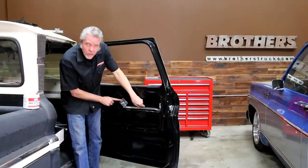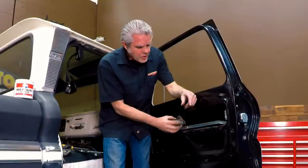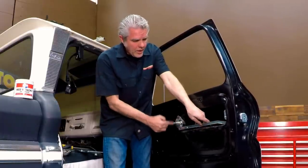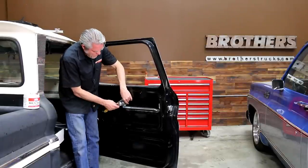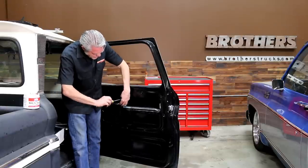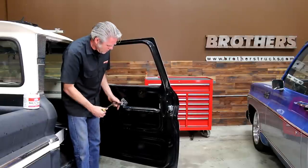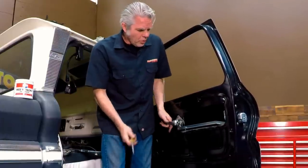On the relay right here, you'll note that there are slots that the screws go in, so we'll be able to move this forward and back. We're going to leave this adjustment until we're able to shut the door and check it, and then we'll button these down the rest of the way. Here's your door handle — what you want to do is have it lay comfortable, tighten it up, and then make sure that you can lock the door when it's pushed down or open the door when it comes up.